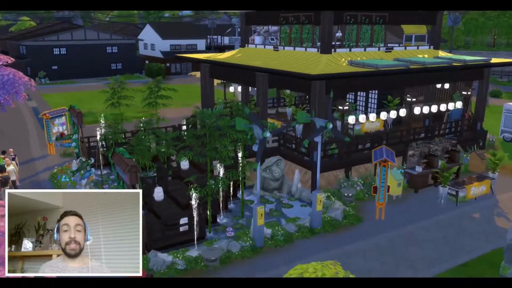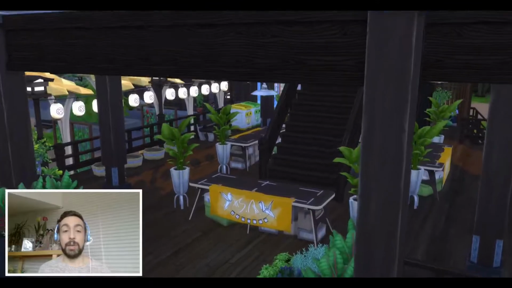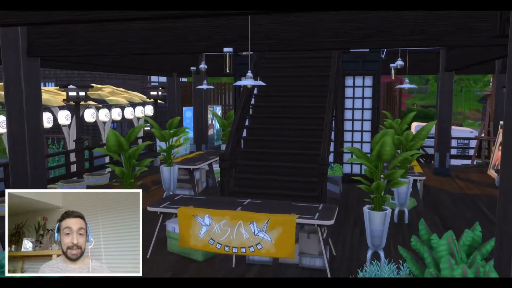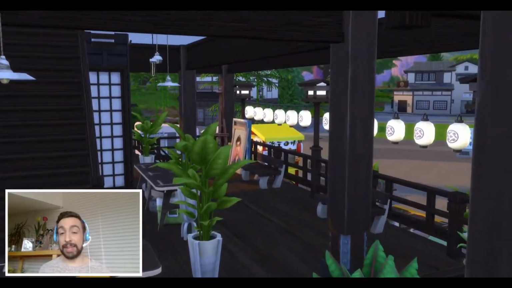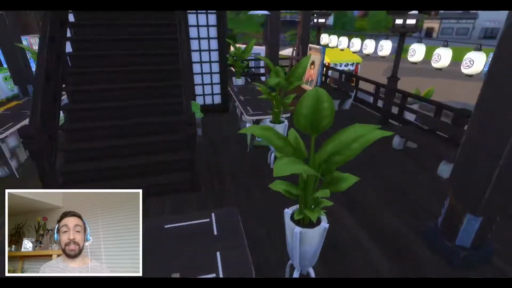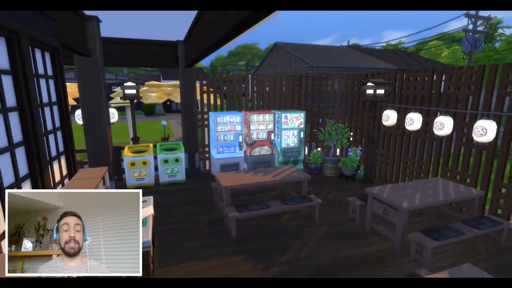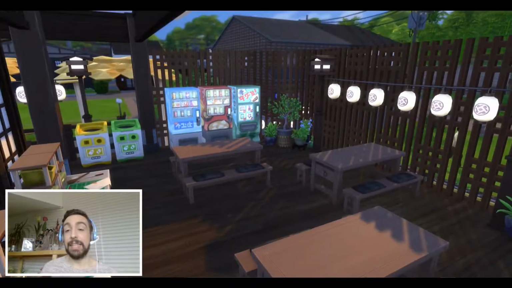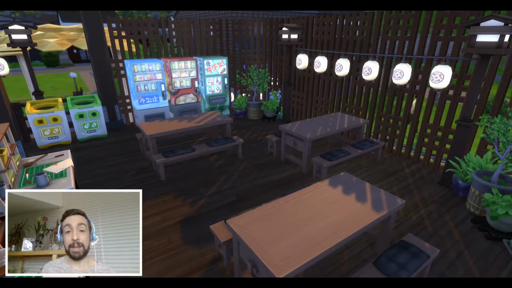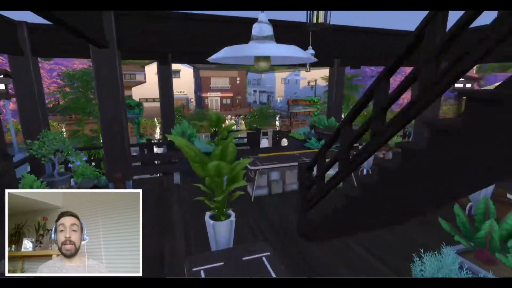And if we dive inside the building, we have a lot of selling tables. It's a much more open space. I really enjoy it like that. We have a lot of sitting areas and there are selling tables all around. Here is more candle making. We still have the recycle bins. We have the food machines here. And then we have some lounge seating in the back so you can enjoy your food.